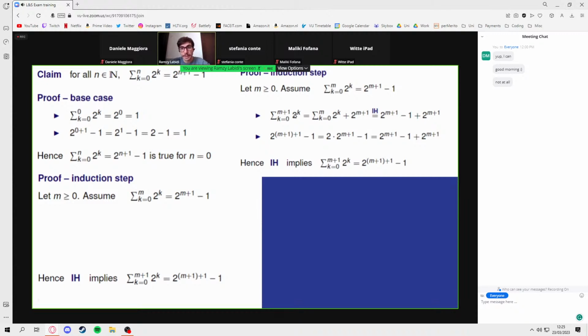So f(m+1) is 2k, which is the one we already assumed here, plus 2m plus 1. Intuitively it makes sense because at m you have 2k, and then you have 2m plus 1. And this is equal to basically the other side, which is m plus 1. And thereafter you just come to the conclusion using your assumption, the deductive step, and then the proving step. Of course, we're gonna do this in practice. For now, it's just theory. And I know it's a lot, but we don't have a lot of time.